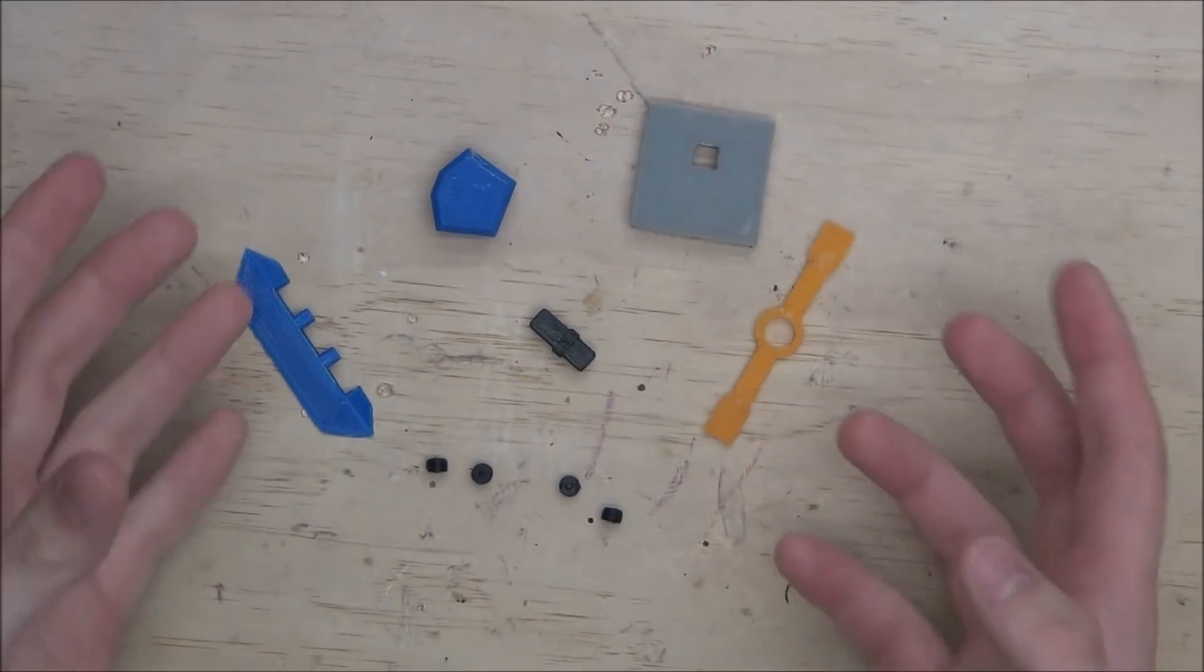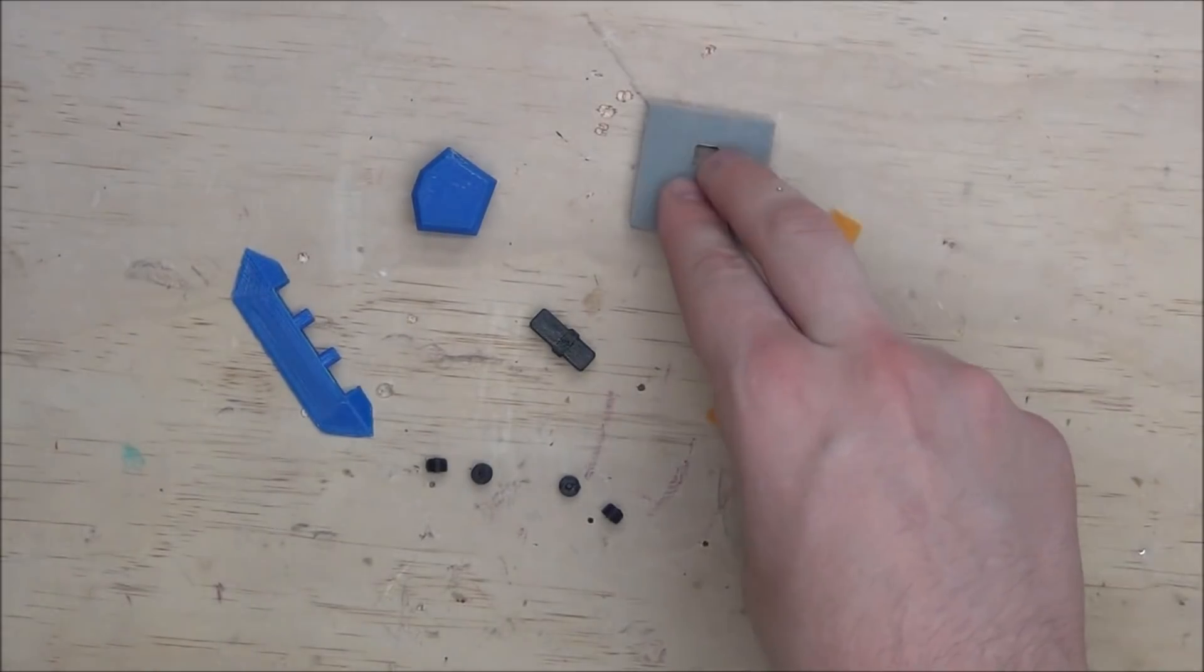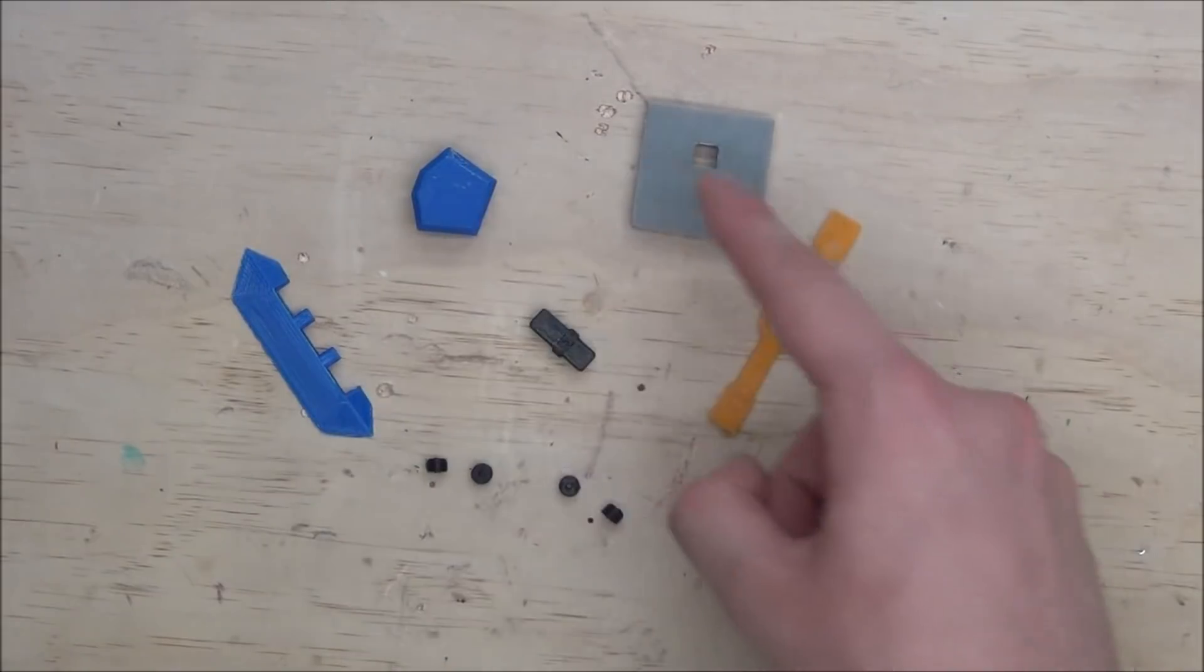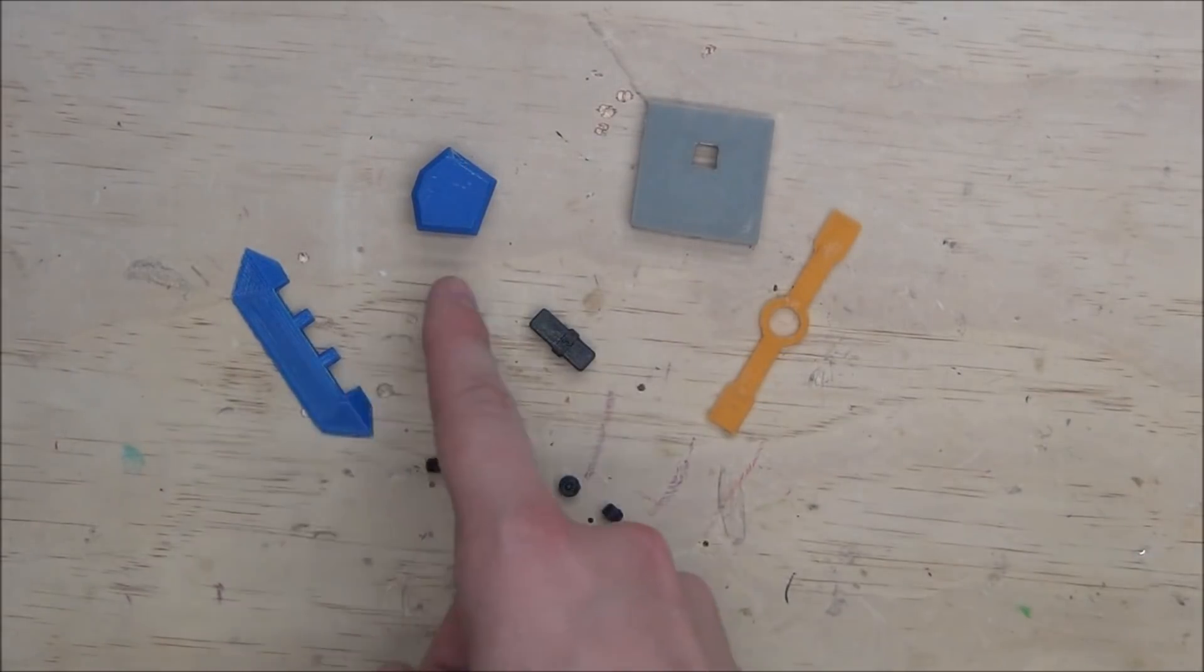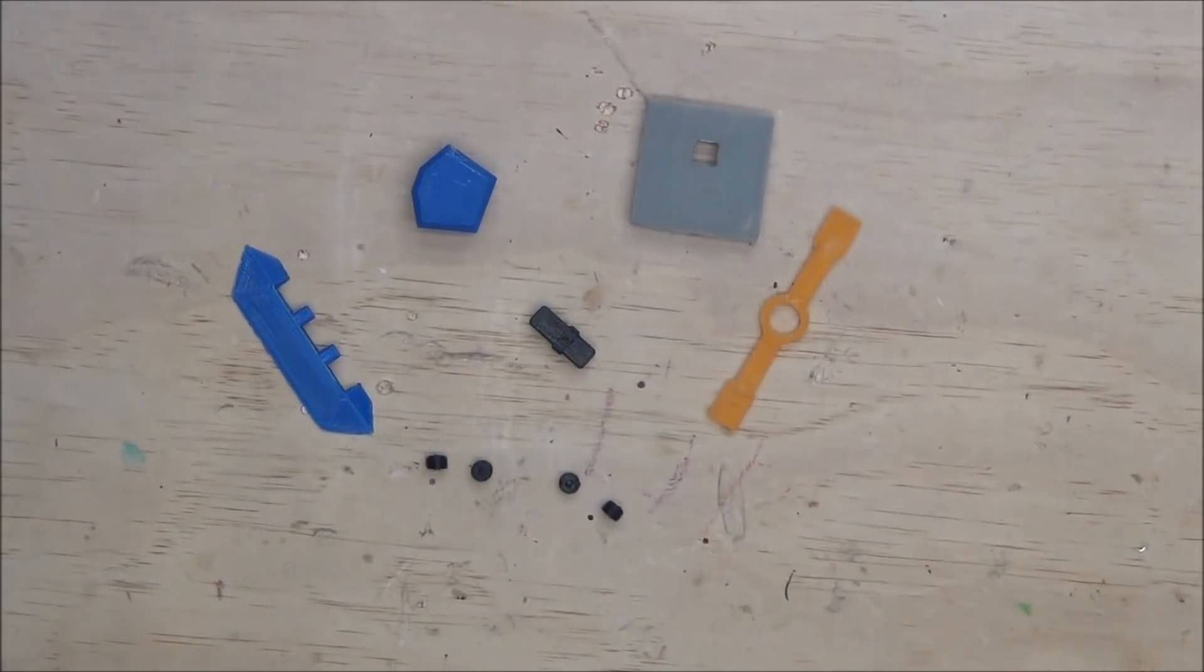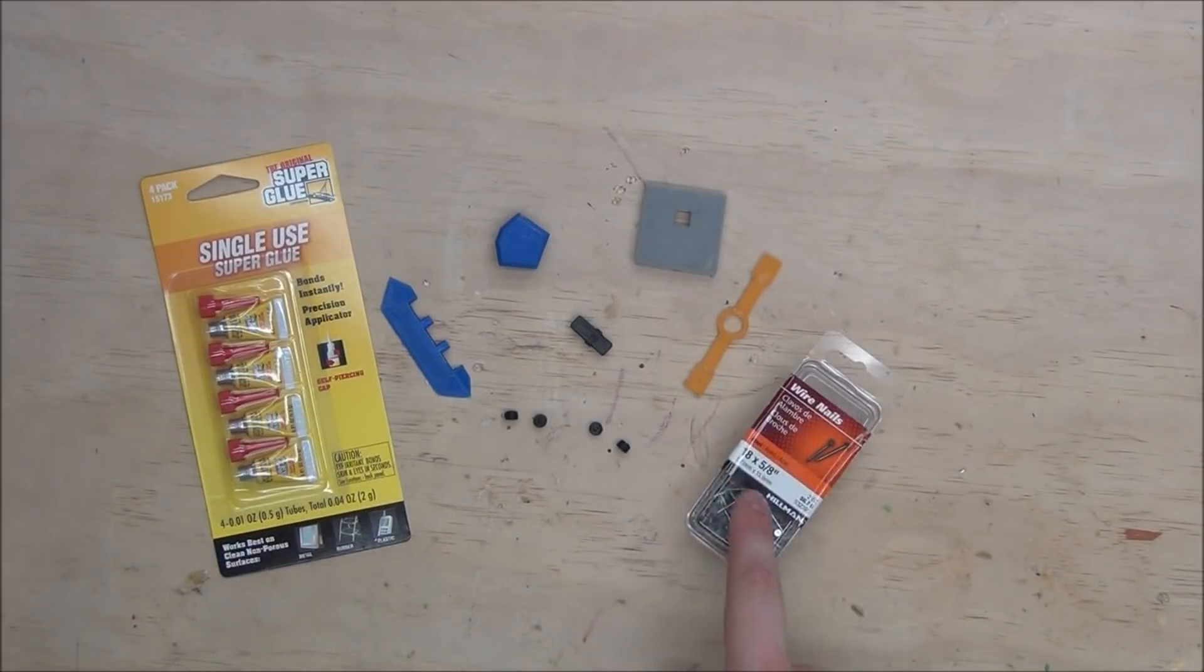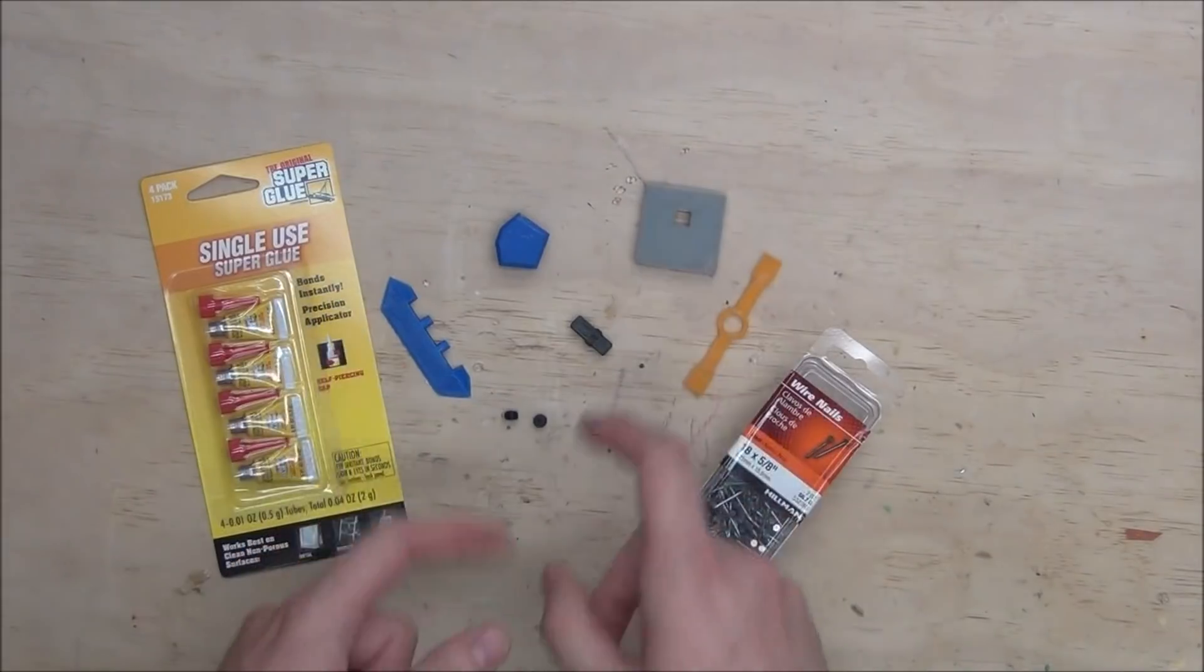And so here we are after all of the parts have been printed. You'll notice that we have the main frame of IceWave, the engine, the blade, the front wedge, a post that holds everything together, and then of course, our four wheels. And so now comes the fun part of assembling everything together. To do this, all I'm going to use is some super glue and some 18 by 5/8 wire nails. So let's get started.